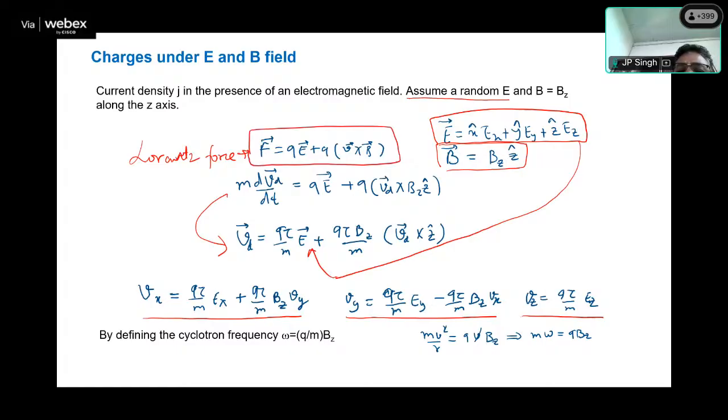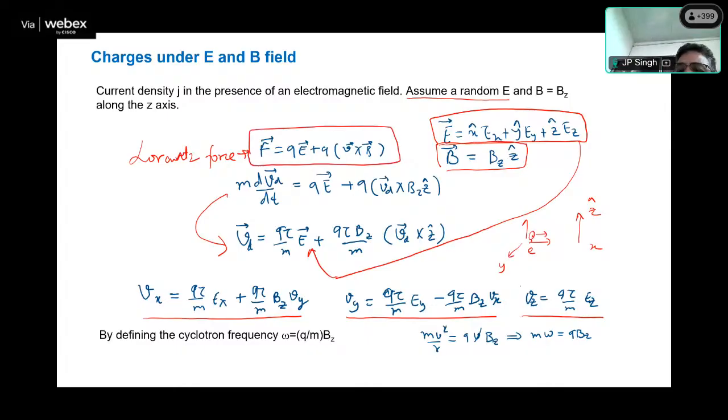They will be drifted in x, y, and z direction, all the 3 directions, and this is the relation of how they are different. Now suppose a charged particle is moving under the electromagnetic field, and this is the z direction. Suppose it is moving in this direction, this is x, and this might be your y direction. So suppose this is the electron which is moving.